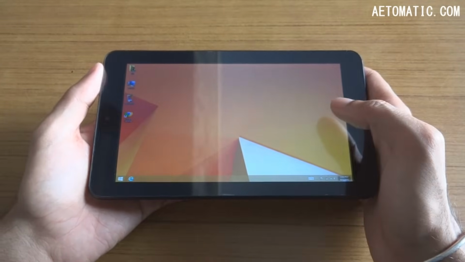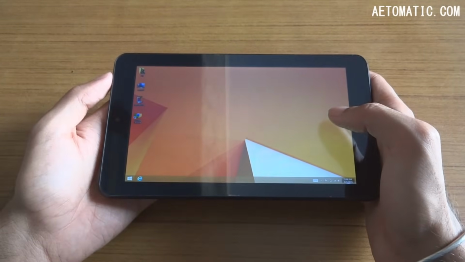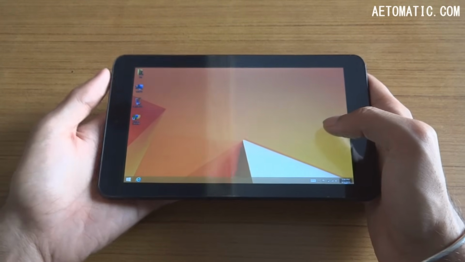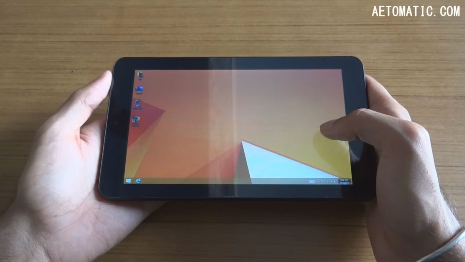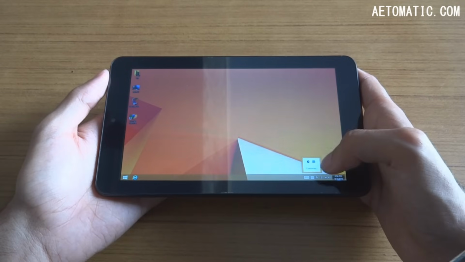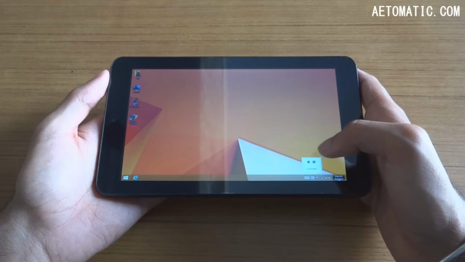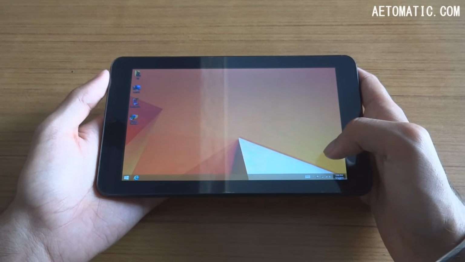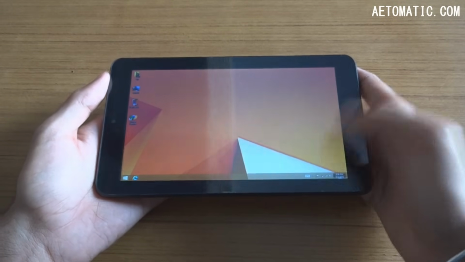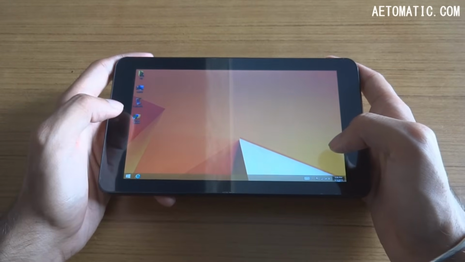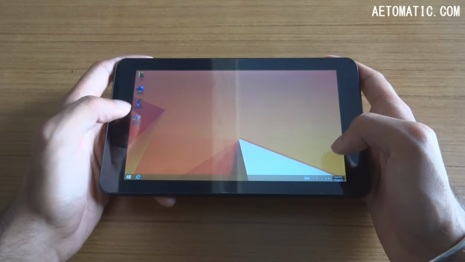So now, first of all, to install Windows 10 on this tablet or on any Windows 8.1 device, there are two ways. First, you can directly update it from here if you have the option. Second, you have to create an installation media like a USB storage or a DVD, and obviously the DVD won't work on this, so you will need to create a USB storage installation media for this tablet.